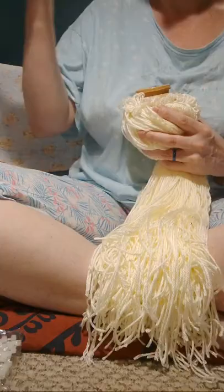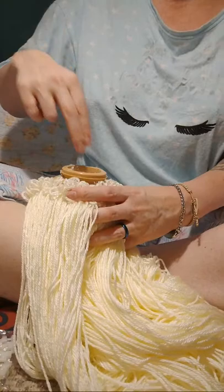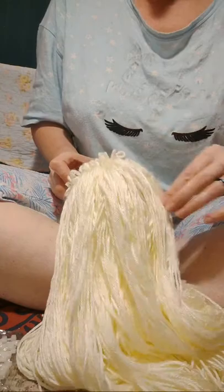Okay, I'm done. Now what I'm going to do, I'm going to stuff some cotton in her head. Oh, I forgot the thing to seal it. There, see that? Yes, I am. I'm stuffing cotton in her head. There we go. Boom, boom. Oh boy, I think I messed up her part.